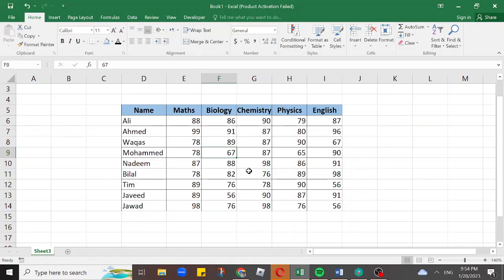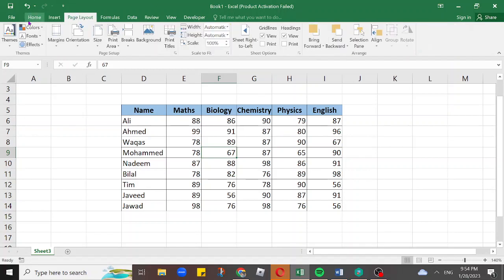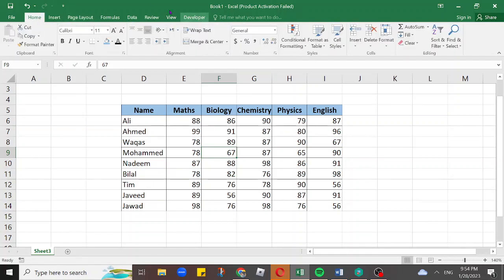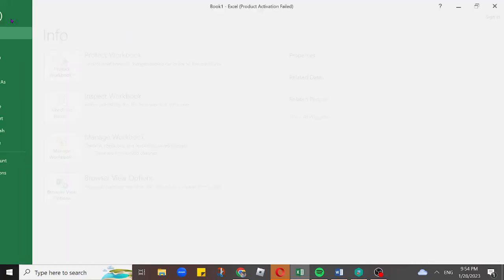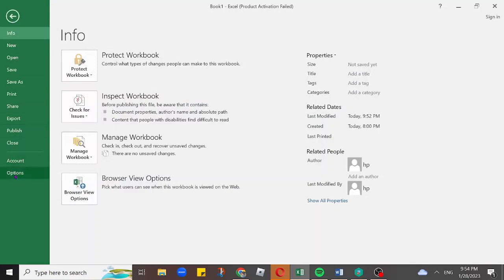Normally, the data entry form option is not enabled or not available in any of the tabs here. First, you have to enable it. There are many commands in Excel which are not available by default in the toolbar because they are not commonly used. So let's see how we can add it. You just click right here. There are many methods; you can go from the File menu as well, from the options.